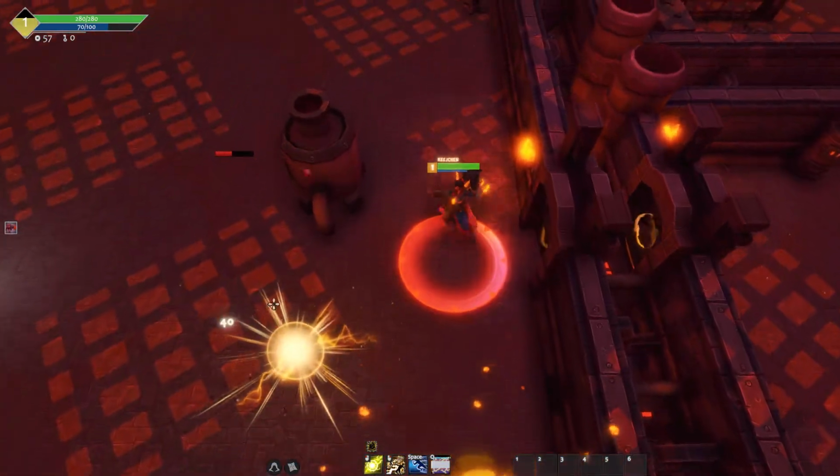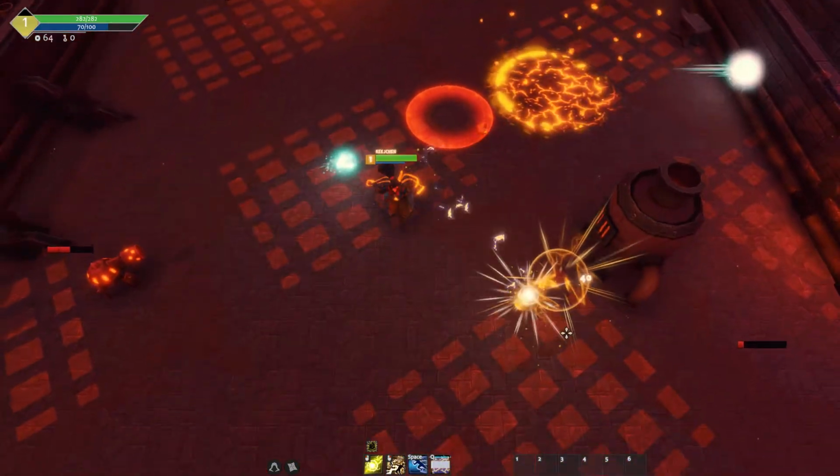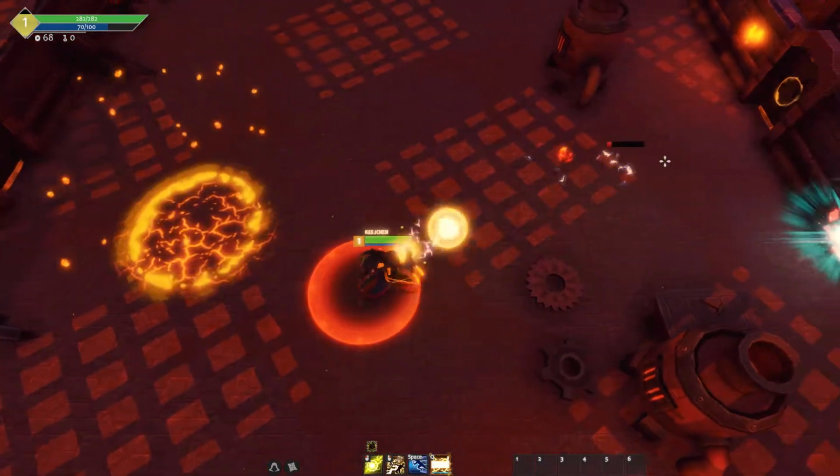What is this? It's a glitch! It's a glitch! Invisible enemies! I don't think that's intentional.